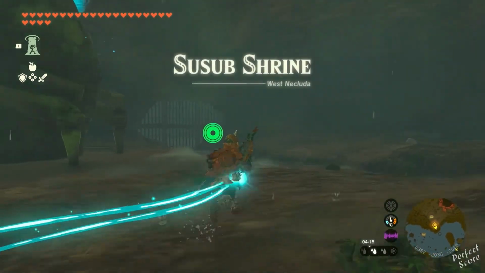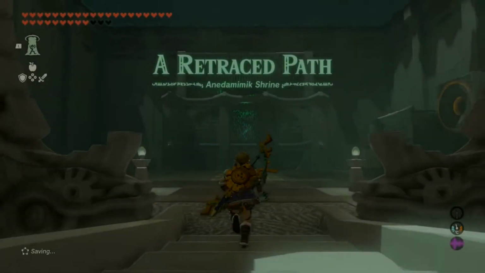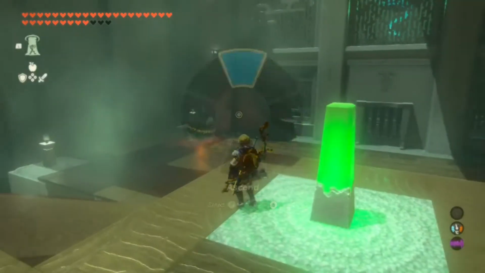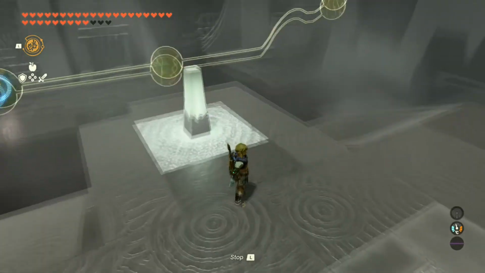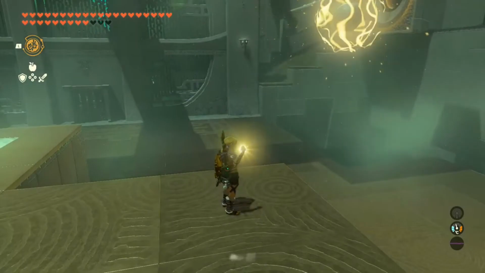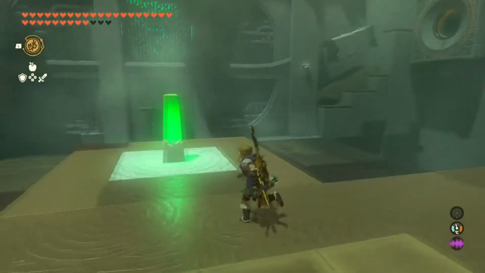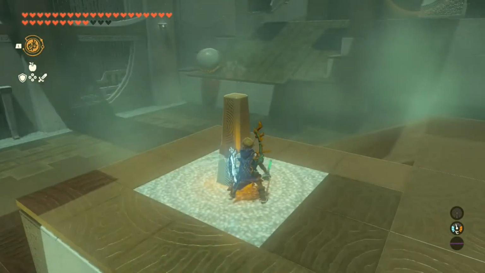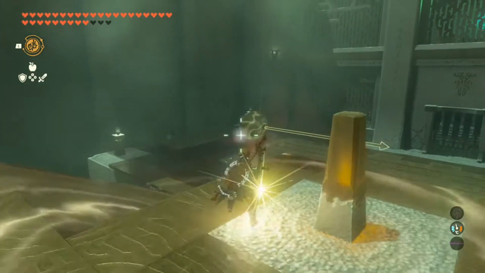So the next shrine on this list is going to be the Anedamimik Shrine. I don't know how to pronounce any of these things, but a Retraced Path. I really like the shrine. I can't say it's top tier, but the core idea is that a ball gets shot, and then something moves, but you have to recall it so that the ball flies into this apparatus, and then you can move on with the shrine.